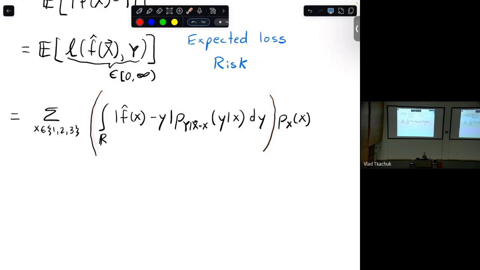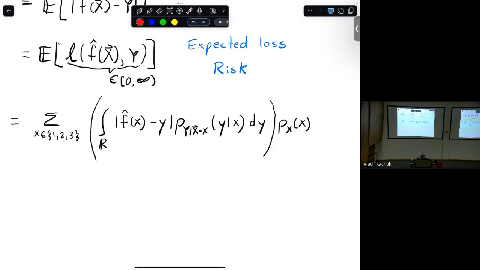And now what this is saying is that you would like your loss to be small when it's weighted by the corresponding probability of getting that label when you fix that particular x. And then you're going to weight that by the corresponding probability of getting every one of the x's afterwards. Okay, so that's good. So we've gone here, and at this point, that's what our learner is going to minimize.